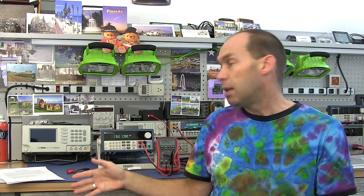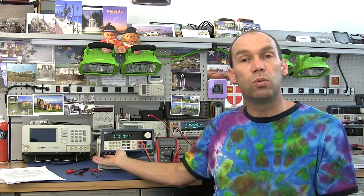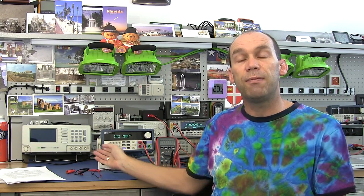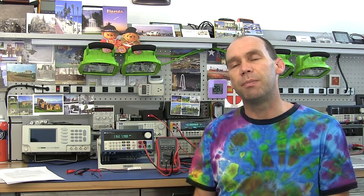There are many other models in the lineup which I'll show you at the bench — some provide a smaller voltage range with far higher current, and some in between give a reasonably high voltage range and high current. Another advantage of this range is that they supply a fairly precise reading that you can dial in, though there are some limitations I'll demonstrate. I'll also try to give a brief overview of the software. Let's get down to the bench.